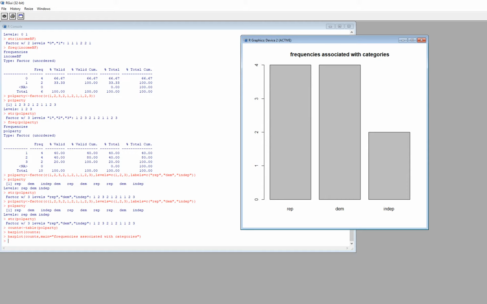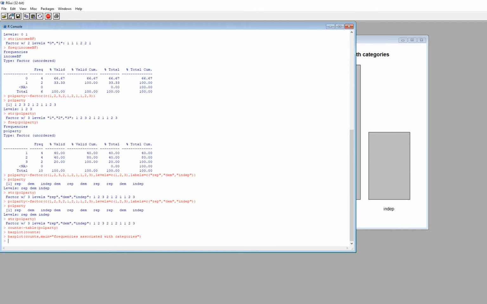If we want to obtain relative frequencies, basically the proportion of observations that are falling at each level instead of looking at frequencies, we can also do that by doing the following. So first, we'll pivot off of the counts as we did before, but I'll just recreate it.